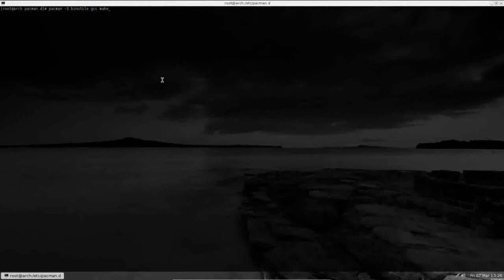This set of utilities is going to allow us to install packages later on that we download from the AUR. These are very common. You're going to use them multiple times throughout your time in Arch Linux, so you might as well go ahead and install them now.